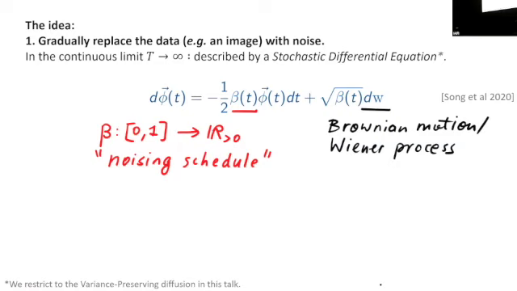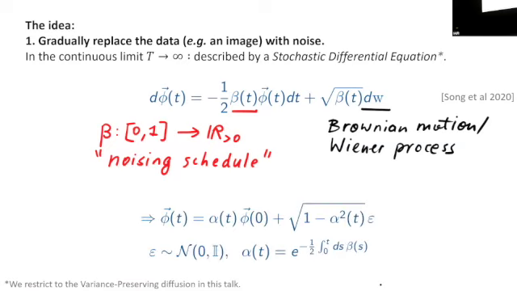A bit of explanation: as we have seen, the second term on the right denotes your Wiener process. And then this beta of t, which is a function of time, I take my time to be in the period of t equals 0 to t equals 1. That will control how fast or how slow you noise your signal, so I'll call it the noise schedule. This will play a very important role in this talk. So that's the first part in the equation. And then, to see this more clearly, you can also rephrase this SDE in its integrated form.